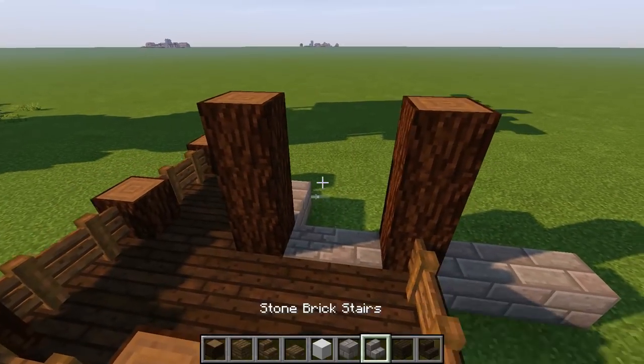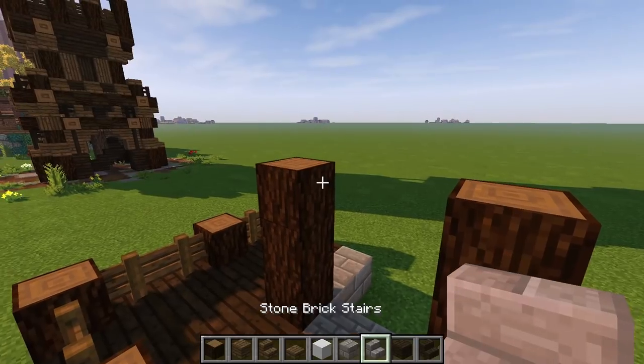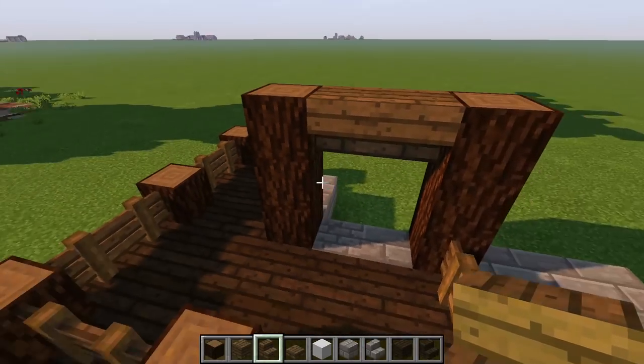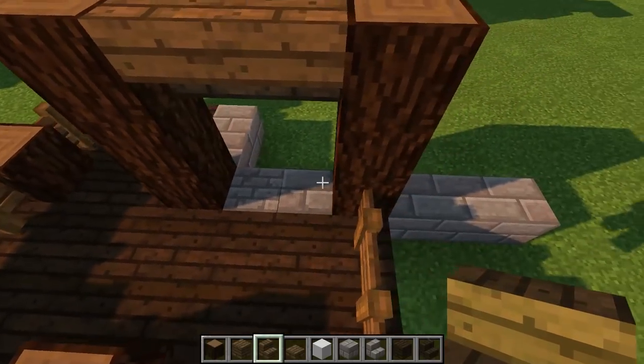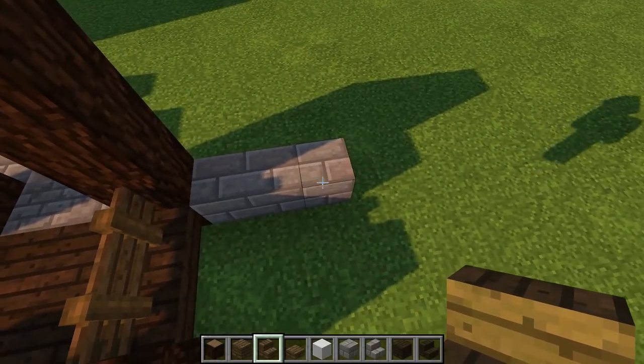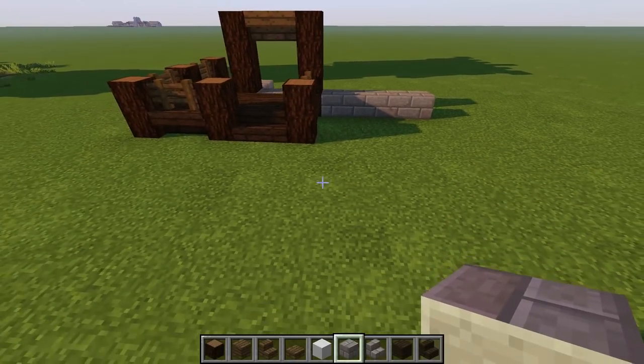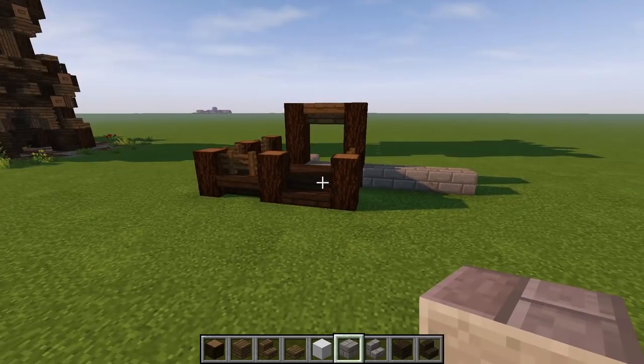So we're gonna do a 2 wide entrance. Let's put maybe 2 upside down stairs right there. Okay, so count these blocks. So this is 1, 2, 3, 4, 5, 6, 7. Let's do 8, 9. Okay, oh, I hit my mic right in the face. Okay, it's fine. So 9 right there.